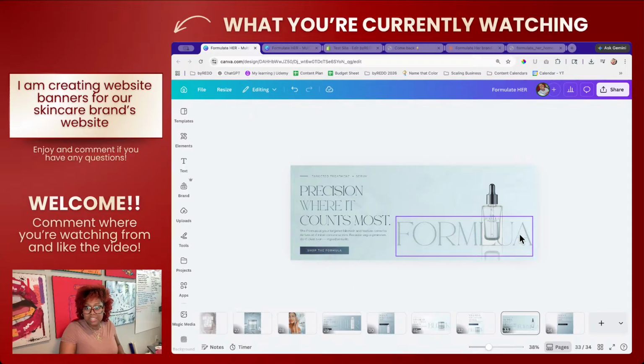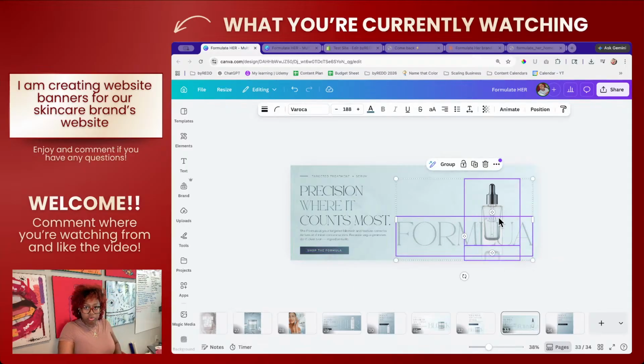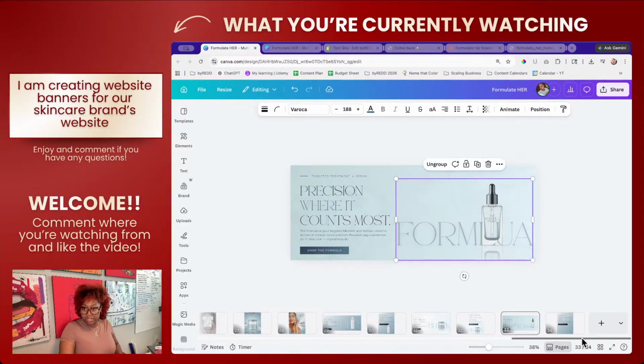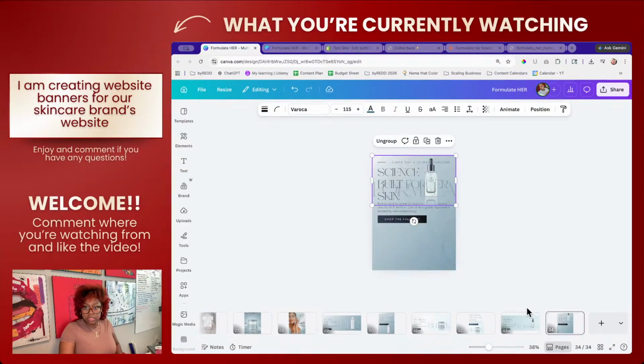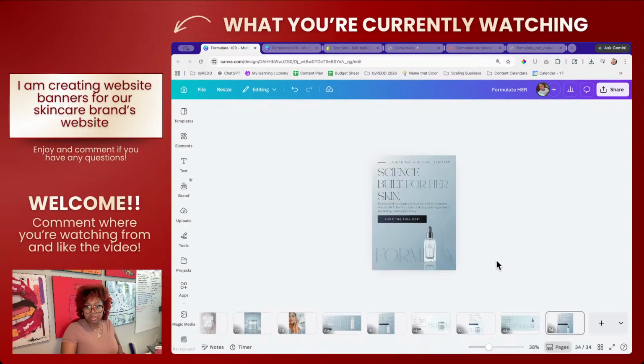Okay. Now let's group all of that together. I'm going to paste this here. I may actually make that bottle bigger, but let's see.